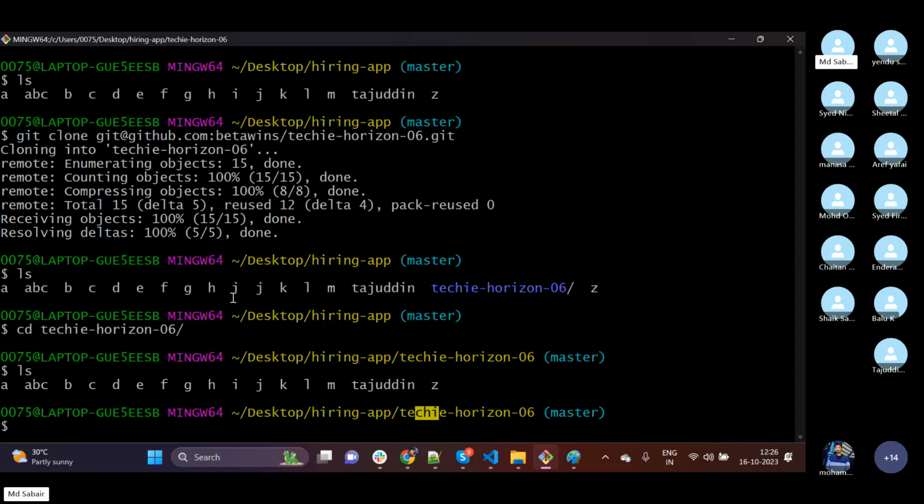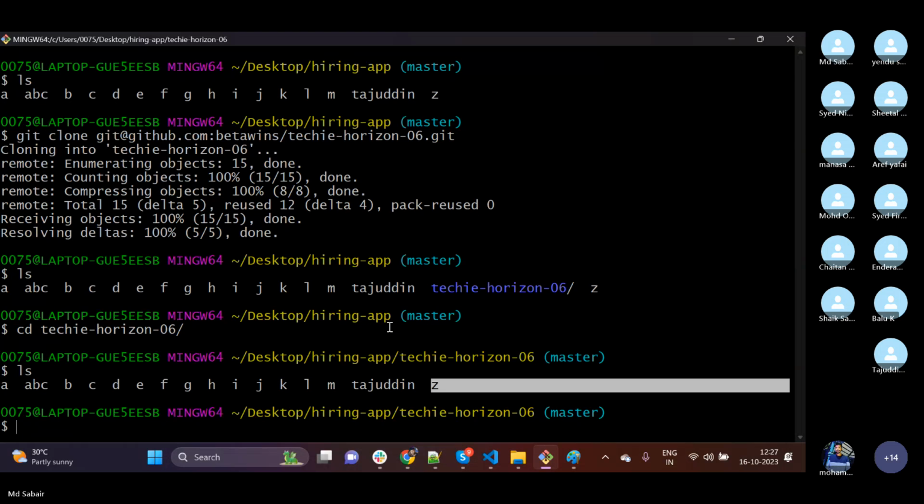And the git pull command, we have executed git pull. What happened? It has just downloaded this particular file only for us. Whatever was not available, it has just downloaded the updated changes. It will just try to pull the updated changes. So clone is used to download the complete project. Pull is used to only get the updated changes. Whatever changes are available which are not in your local machine can be downloaded with the help of git pull.